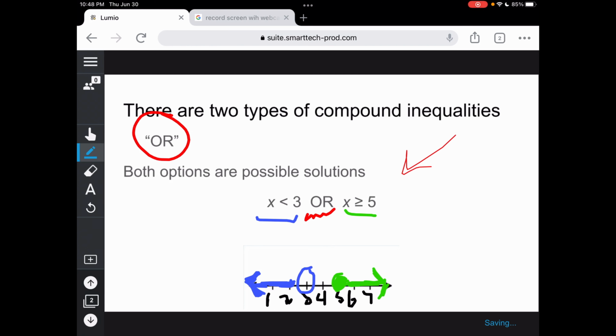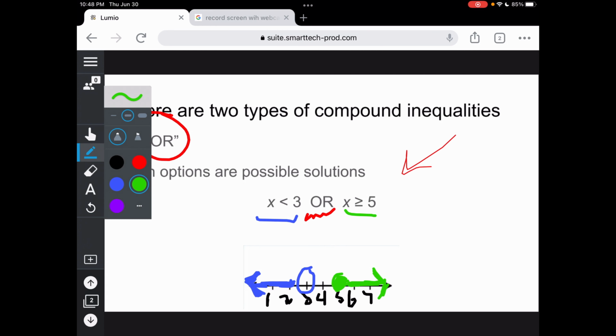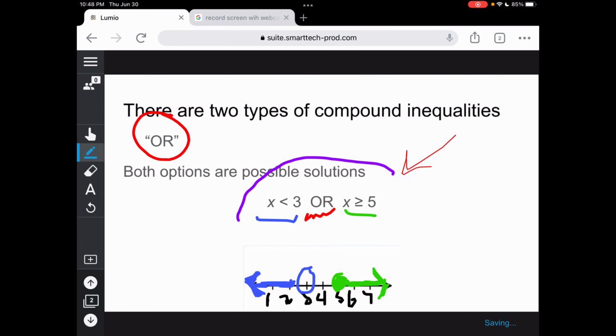That's my answer. So what this question is asking is, hey, pick a number that is smaller than 3 or bigger than 5, and including 5. So if I picked, I don't know, 1. Is 1 smaller than 3 or bigger than 5? Yes. What about 12 way over here? Is 12 smaller than 3? Well, no. But is it greater than 5? Yeah. And so since I use the word or, I'm all right to do that. So both graphs in an or statement are going to show up on my number line.